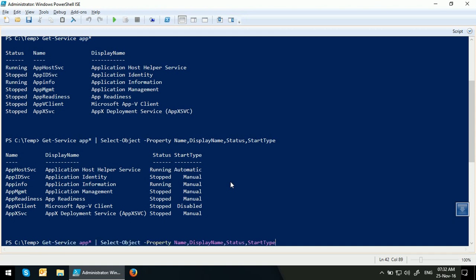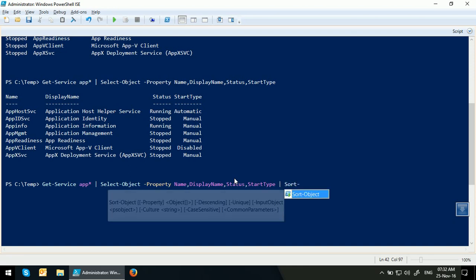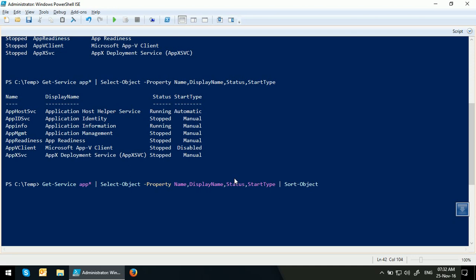Now further, any kind of operation that you want to perform on this object, you can do that by piping it to the next command in the pipeline. For example, now I want to sort the results based on the status.